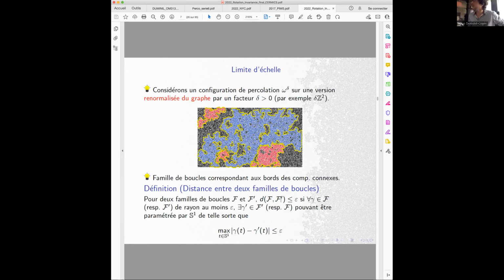That's a good point. As soon as you have a family of loops, you can orient them, let's say half in one direction, and it gives you naturally a height function. It's indeed something very natural to do. You could then define a distance between the height functions in a more classical way, maybe you integrate against a smooth function and see how close you are. The problem will not come from the definition of the distance. It's perfectly fine. And by the way, the distance I just defined would actually be stronger than the other distance that you would define naturally directly on height functions.